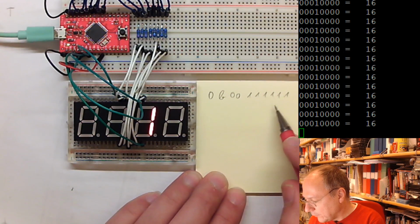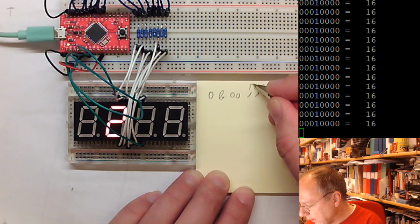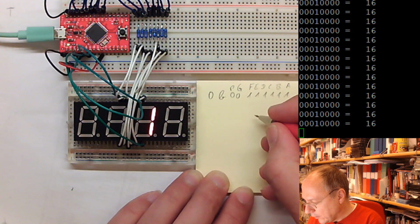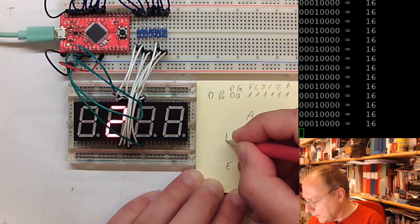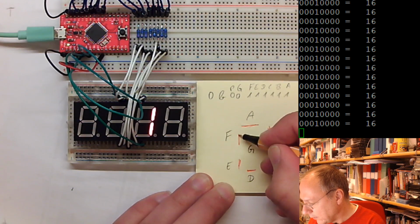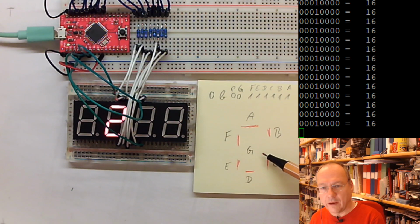So this is A, B, C, D, E, F, G, and decimal point. And so what does it mean if we turn on A, B, C, D, E, and F? Well, A is this segment, B, C, D, E, F, G. So all of them, apart from G, are turned on here. And this means what we are showing is actually a number 0. So this binary number gives us a 0.